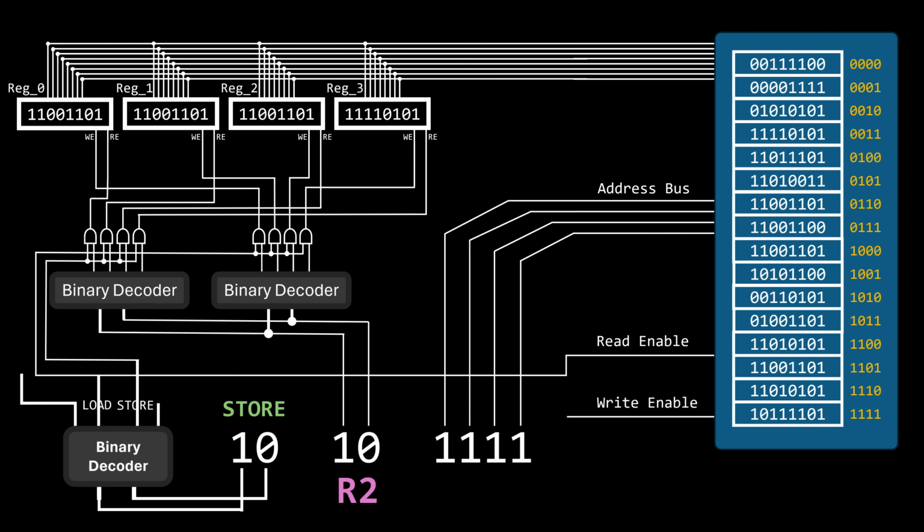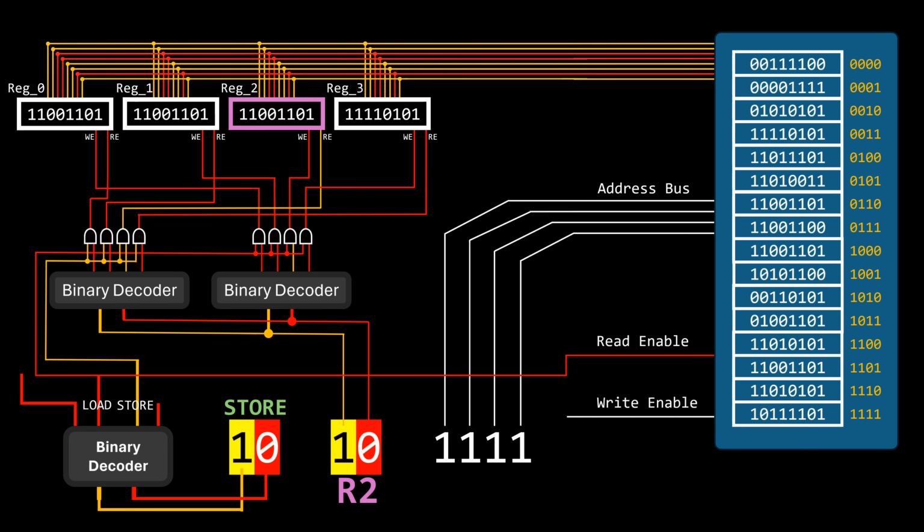As we already know, this instruction copies the value from a register to a specific memory location. Therefore, the decoder should activate only the read-enable signal of the register specified in the 3rd and 4th bit of the instruction. In this case, the read-enable signal of register 2. This action makes the value of that register act as an input on the memory data bus. It's worth noting that the same wire that activated the memory read-enable signal in the previous load instruction is now deactivating it, which is precisely what we want. In a store instruction, we aim to write to memory instead.